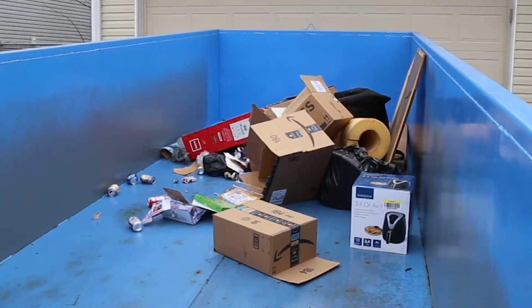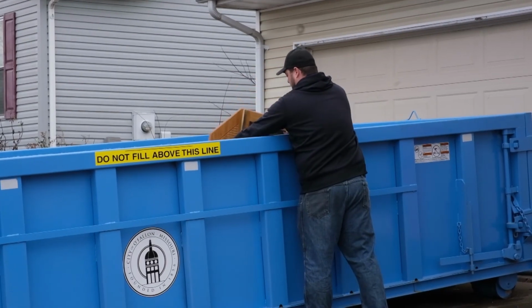The only thing you want to keep in mind is there are some items that can't go in these containers. Appliances of any kind can't go in the containers. We do have a service that you can call us and get that information. We can get rid of those for free for you. But they can't go in the container. Nothing hazardous can go in the containers. So it's the same kind of rules you would have for your waste outside at the curb.